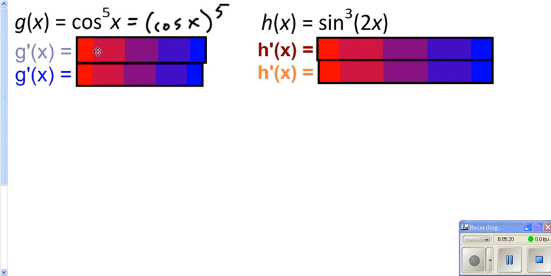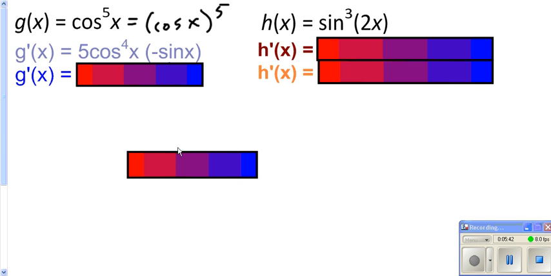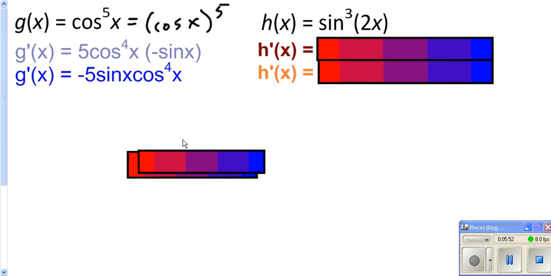So you go outside, derivative of that, something to the fifth power, put the 5 in front, decrease your exponent by 1, because remember this would be cosine in parentheses all to the fourth, which shorthand way is written this way, times the derivative of the inside. Derivative of cosine is just normal negative sine. Then just simplify it a little bit to rewrite this without the set of parentheses, gives you a negative 5 sine of x cosine to the fourth of x.